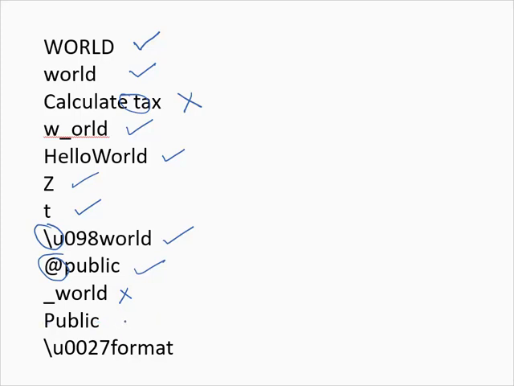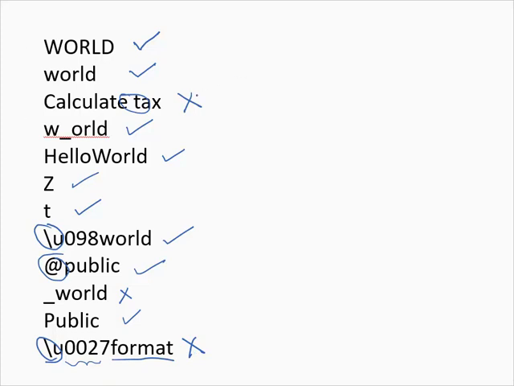Capital P with a public. I think this one is okay. We'll have to try it out. And believe it or not, this one is not okay because it has this here followed by that and some numbers in between, and that is a formatting issue saying that that's an unsigned int number. So that's an obscure one.